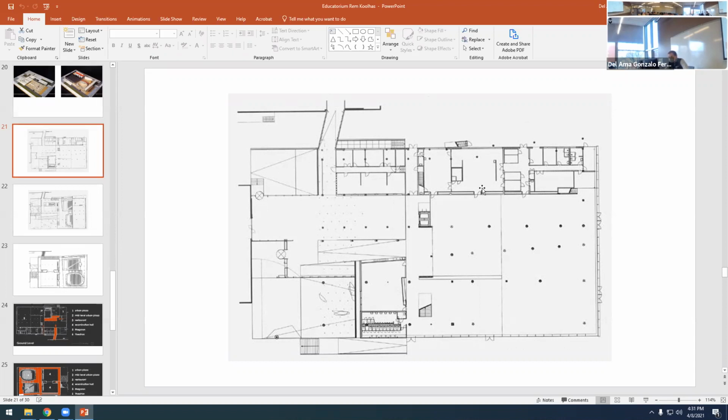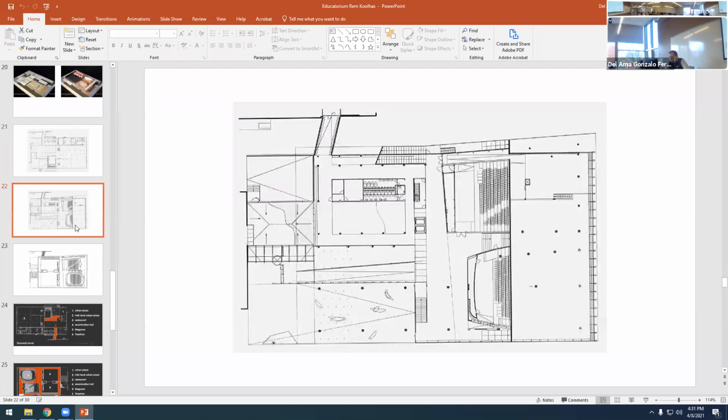You see that here in this part of the building, we have everything related to service. We have the restrooms, we have some storage rooms, we have these staircases, probably elevators. Okay, so everything that is small and doesn't have to be tilted. So we have all this program concentrated in this element here.